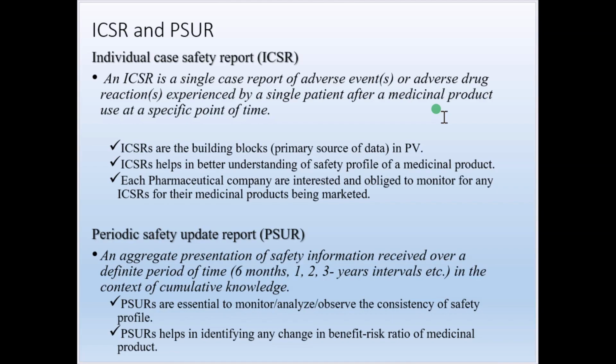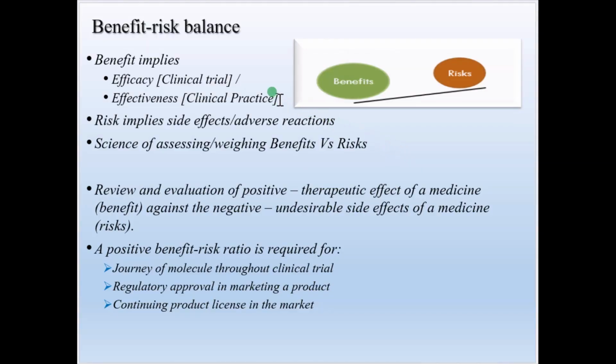Oh, you are saying benefit-risk balance. What do you mean by that? Let's have some idea on benefit-risk balance. Here, benefit means we are referring to the medicinal product's efficacy or effectiveness. So, efficacy is the terminology used in a clinical trial setting for referring to therapeutic effect when the product is under investigation in a developmental program or study.